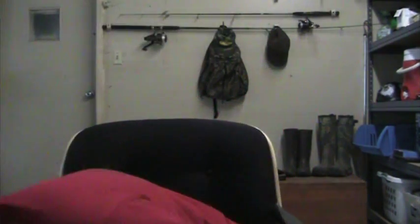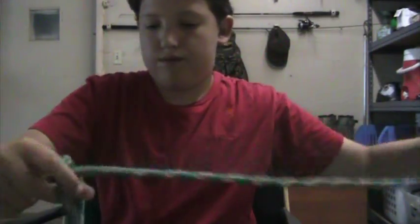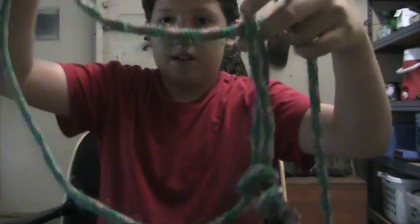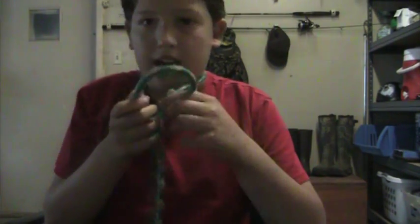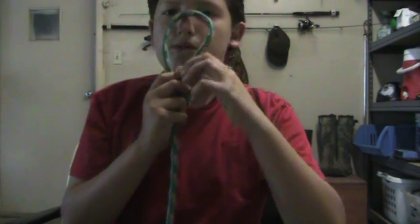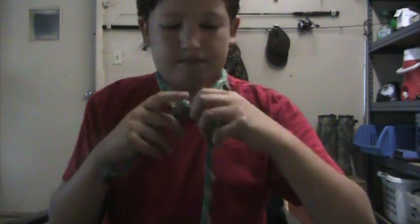For small animals, what you do is take your end of the rope through the hole you made and come through until you have the loop. These are for goats and sheep. You put it over their nose, tighten it up a little bit, drop the string down here, put this over their nose, and tighten this, and you're good to go.